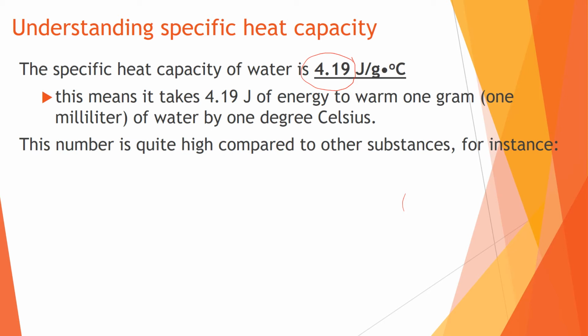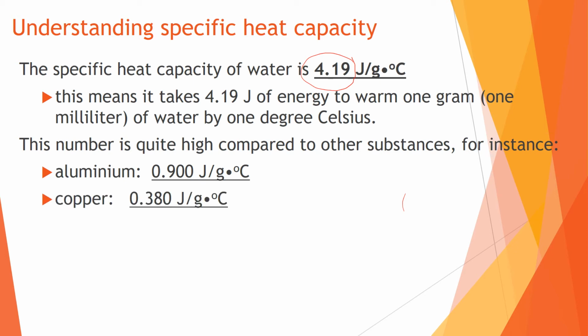Okay, now this number 4.19, I know it doesn't mean anything to you. I've been telling you that water has a high specific heat capacity. So what that means is it takes relatively quite a bit of energy to raise a gram of water 1 degree. Okay, now how much do other substances require? Well, aluminum, for example, to get a gram of aluminum to move up 1 degree, it would take 0.9 joules. Okay, that's like 5 times less energy to get aluminum to move up a degree rather than water.